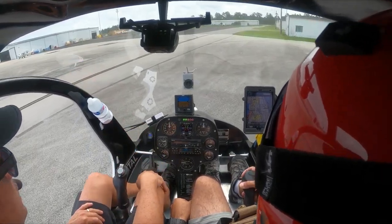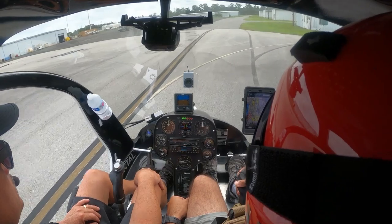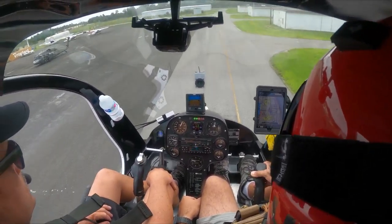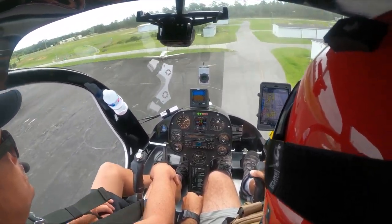All right. Drive that way and to the left, right? You got it. Around the left. The max performance takeoff here. Get the airspeed on her, back her down.